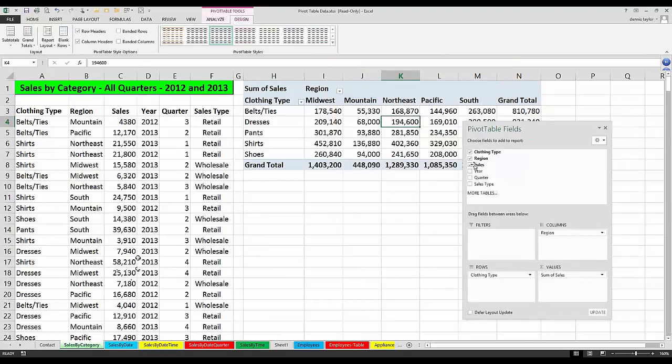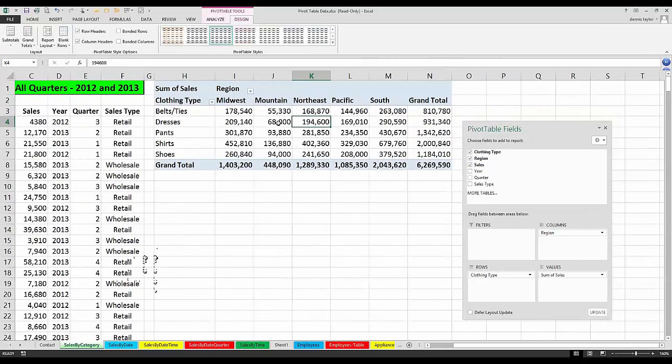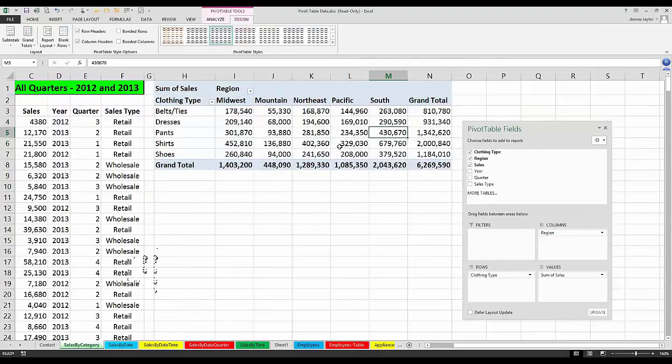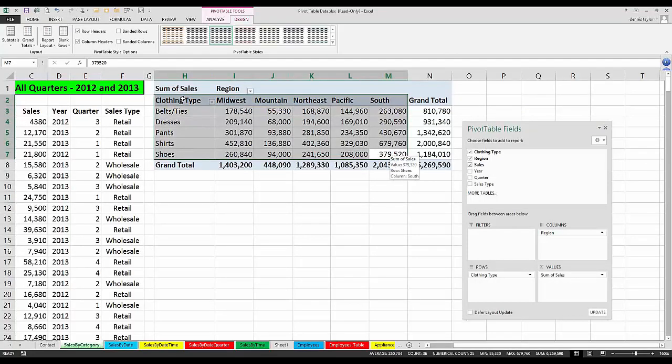Now, if we wanted a chart to accompany this, we could simply create a chart instantly. A lot of you know that you can create a chart instantly with Alt F1, but the concern here might be, yeah, but I don't want the grand totals in here. I don't want those in my chart. They tend to distort the look of it. Maybe it would be hard to read. Fortunately, if this is a pivot table, Excel does the right thing. It only picks up this data here, not the grand total information.